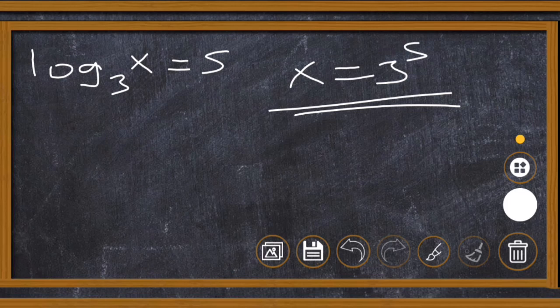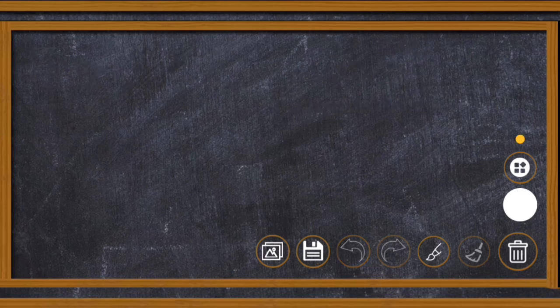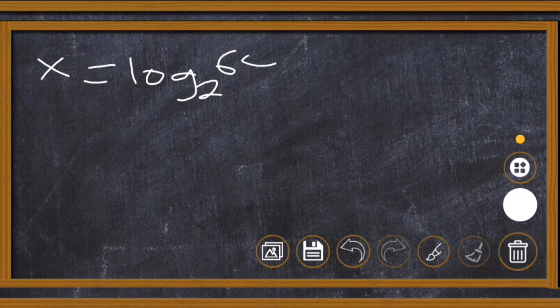Now that we have understood that, let's look at a few examples on how we can solve the values of x. Let's say we have x equals log base 2 of 64. How can we solve the value of x for this? The first step is converting this into exponential function. Now it's going to be 2, and then this is going to be power x equals what? Equals this, that is 64.